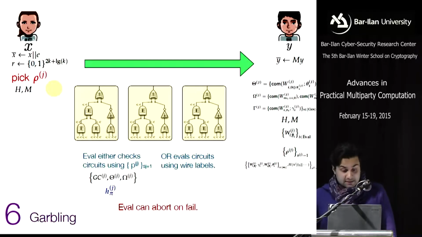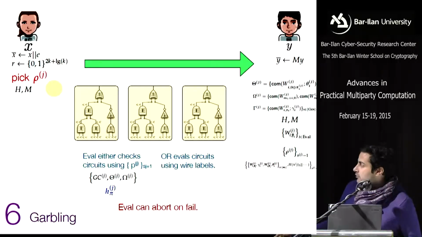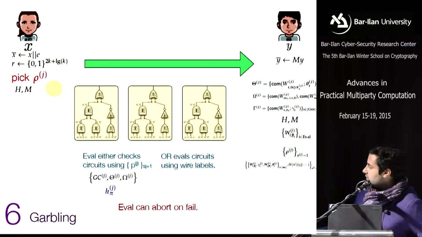Okay. In the next step, they do the garbling, and all of the circuits are sent over, and either Bob checks the circuits or evaluates the circuit. So to evaluate the circuit, as you see, Bob has received his input wires through the OT, that's the Y step right here, and received Alice's input wires through the second circuit OT. He receives his wires and Alice's wires so he can evaluate.